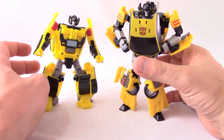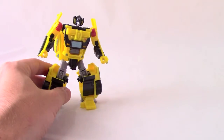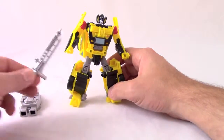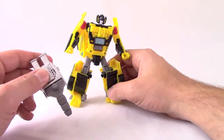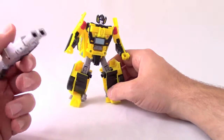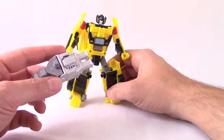Now, at first, I wasn't too huge on this figure, but there are a few elements about him that actually make him pretty interesting. So, a little sword weapon here. It's kind of got some sort of gun built into it. And then he's got his limb, or his hand-foot weapon, which I just don't like the way they integrate into vehicle and bot mode, but it is what it is.